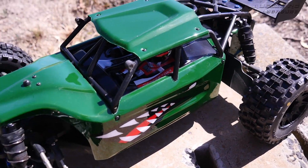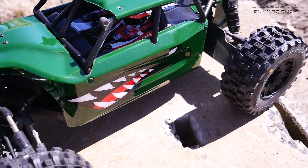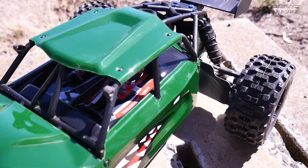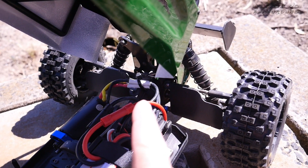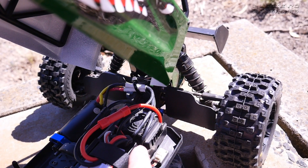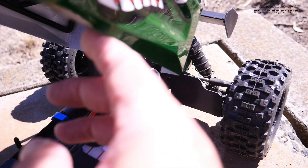I put it up against the Typhon and it's probably an inch and a half to two inches wider, which is not terrible. I've driven the buggy briefly in the car park and the thing drives amazingly. Now I'm going to take it for a bash. The electrics are all standard except the ESC — this was originally a brushless version and I was running a Hobbywing XR8 ESC at one point, and now I've switched to a standard 150 amp rebranded ESC.